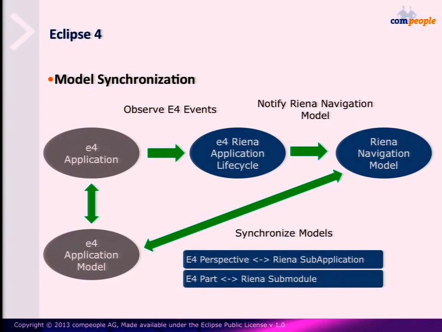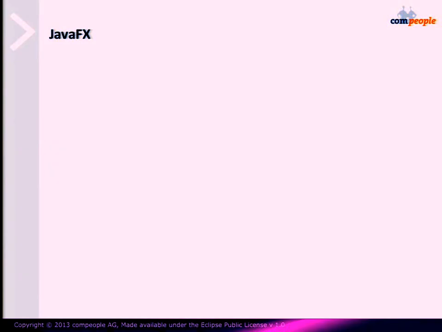So E4 perspectives still exist. They're now optional in E4, but we still use them, and we use them for sub-applications as we used before. And E4 parts are now submodules. That's the part on the right side. You can use E4 views, or you can use 3.x views and still show them in this work area.